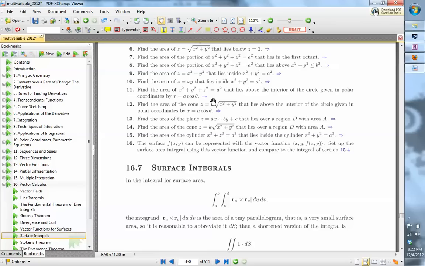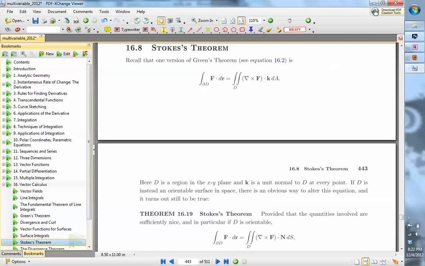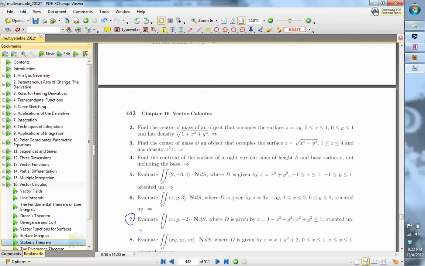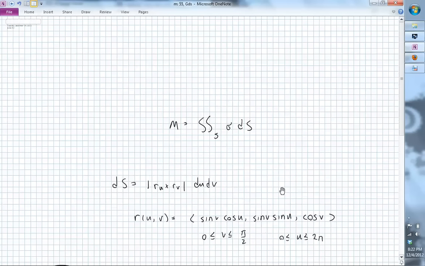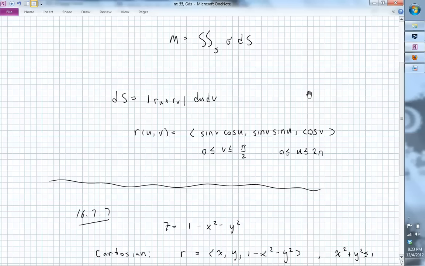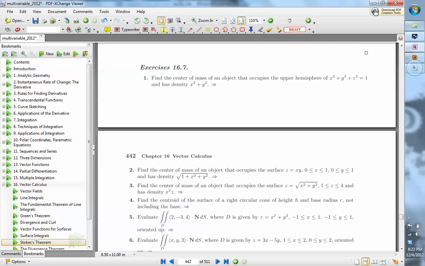Sorry, guys. Well, we already talked about this one, but it was the one for 16.7.1. It was that center of mass one. Yes. And then it has density x squared plus y squared, so because we parameterized it in spherical, we plug in the spherical x and y parameterization. It's not terrible. But we put the parameterization into x squared plus y squared. This isn't quite that parameterization. Let me double check here. Oh, I guess it is that parameterization.